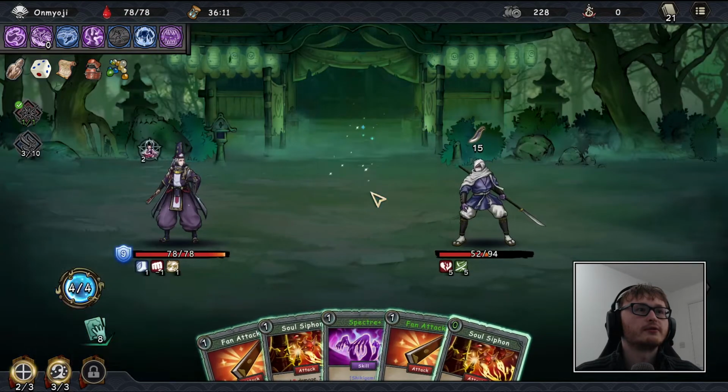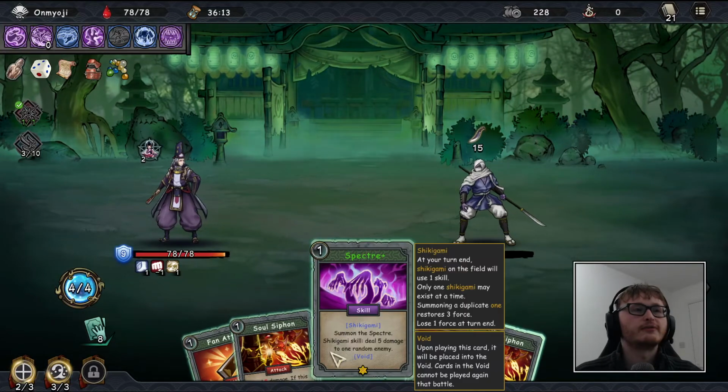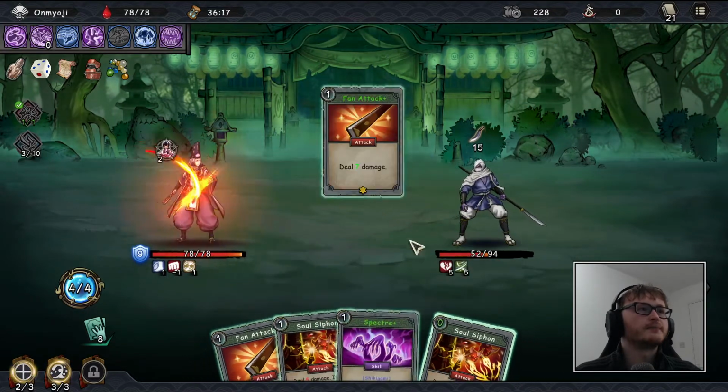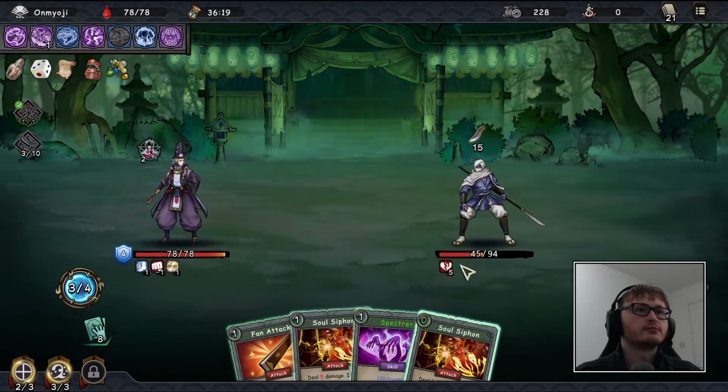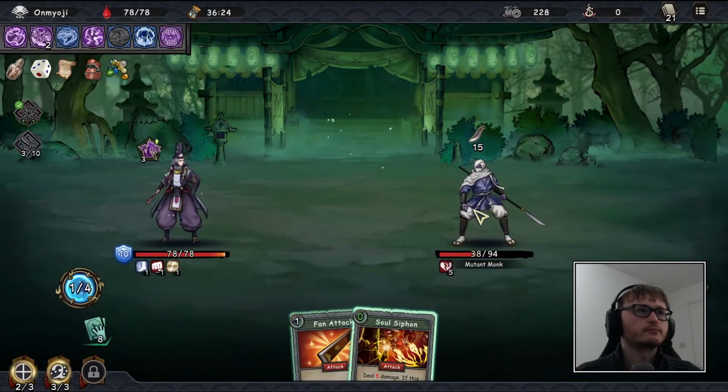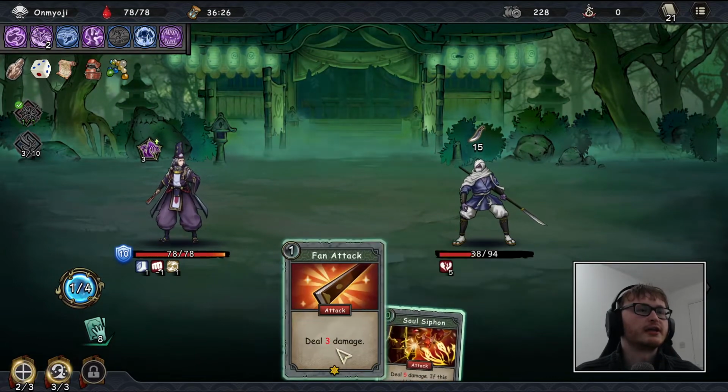Probably the Soul Siphon. It gives us 9 armor. Maybe I should have taken something else there, but you live and you learn. And can we play all our cards? Oh, did they just deal damage back to me? I'm not sure. There must be some sort of counter on that I just didn't realize.